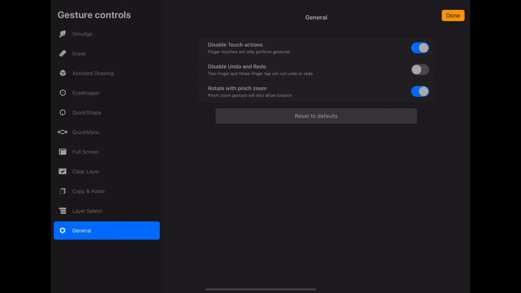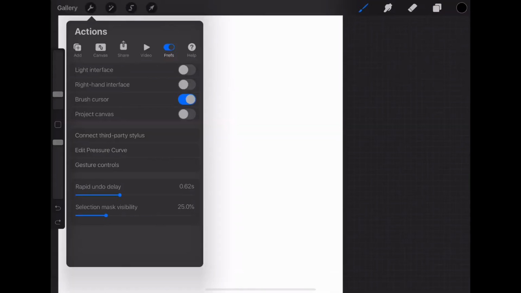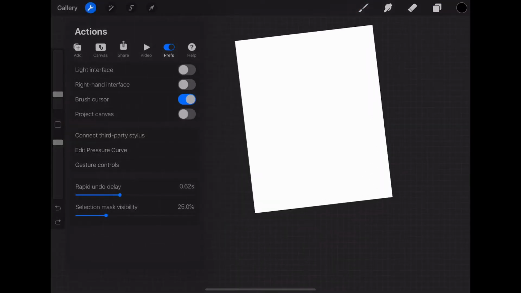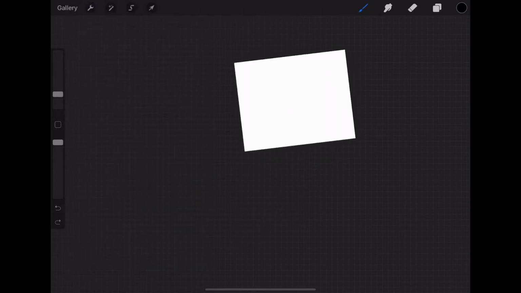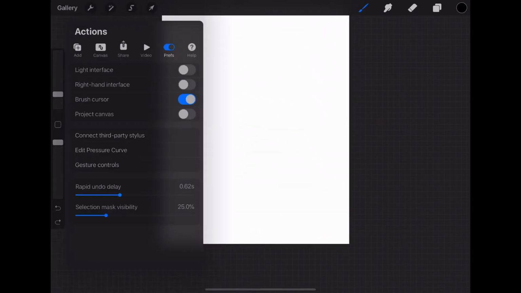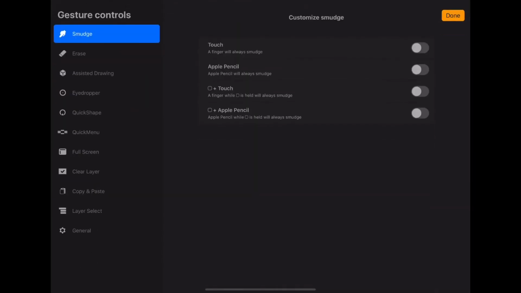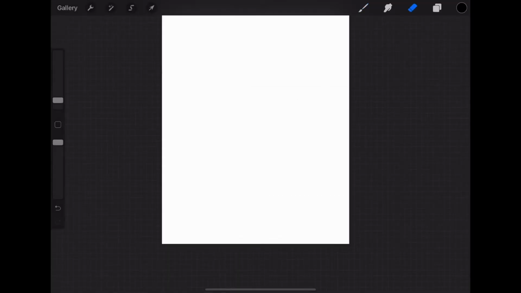I didn't mean to smudge, so I disabled them. The only thing I could do is the pinch and zoom. Erase, none of that.